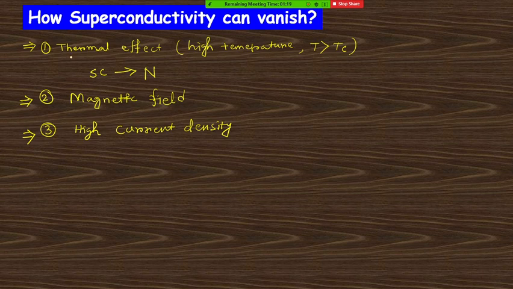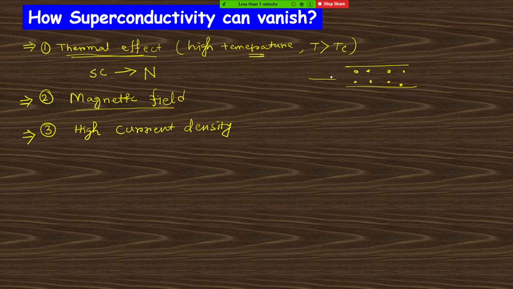Okay, so the thermal effect: just increasing the temperature, the thermal agitation of the nuclei also increases. That's why the superconducting state is lowered. What happens at the lower temperature? Thermal agitation is reduced, right? So the thermal agitation reduces, and the electrons will be ordered. The electrons that can move in this material, or the conductor, will be ordered, right? So at the high temperature the order will be destroyed. That's why the superconducting state will be destroyed.